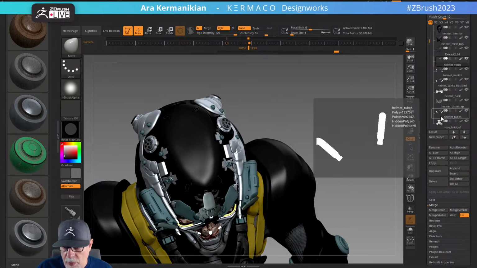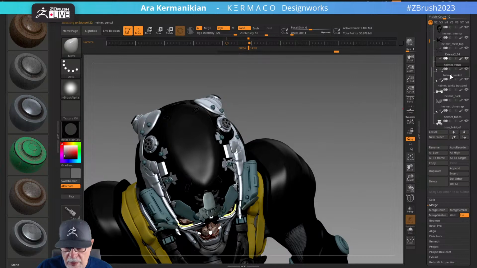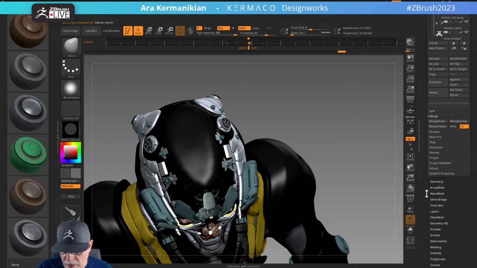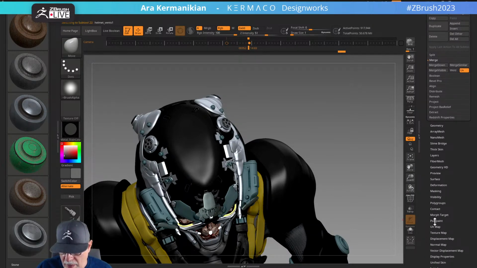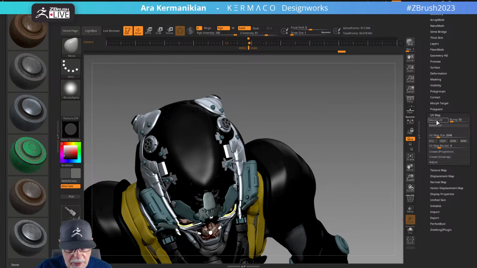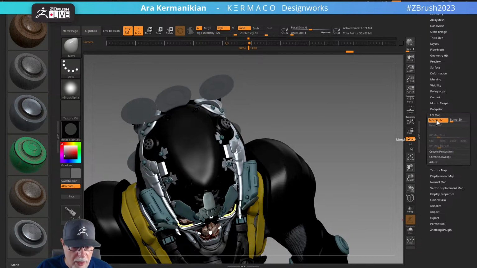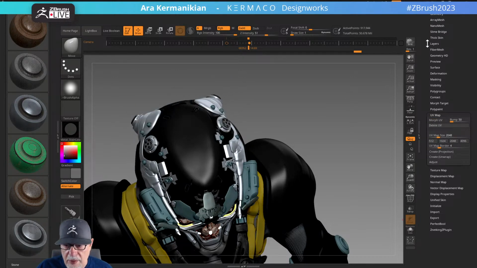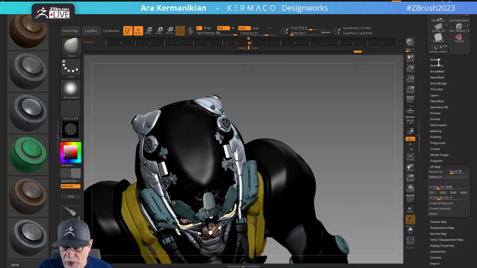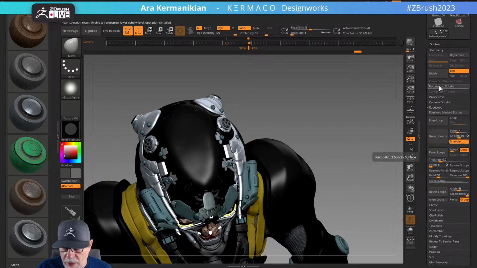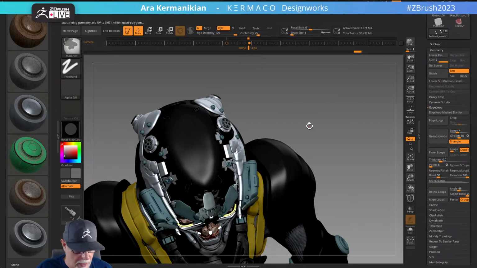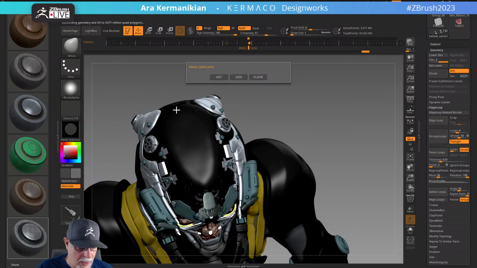Let's move on to the next one. This is the stuff that's around it. Does it have UVs? I think it does as well. Yep, it does. Let's make sure. Yep, there they are. Good. And this does not have subdivision levels, but I wonder if I can do reconstruct subdiv. No. Okay, add one subdivision level, and I'm going to do the exact same thing to it that I did to the parts underneath it.